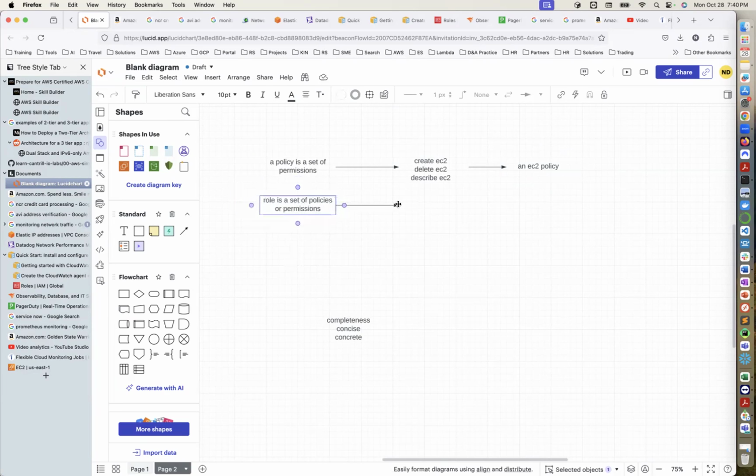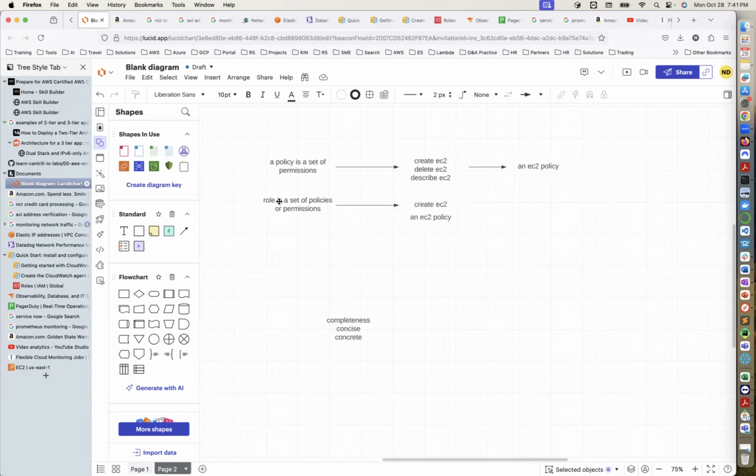So here you have create EC2. And then you can also attach the EC2 policy here, because this is a permission and this is a policy. So we don't attach policies directly to servers.